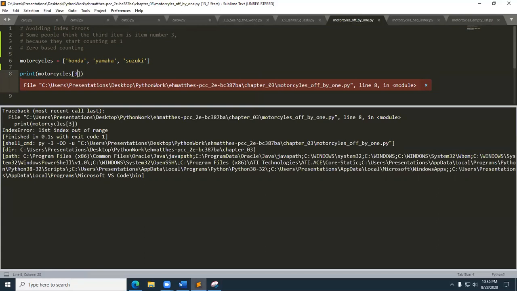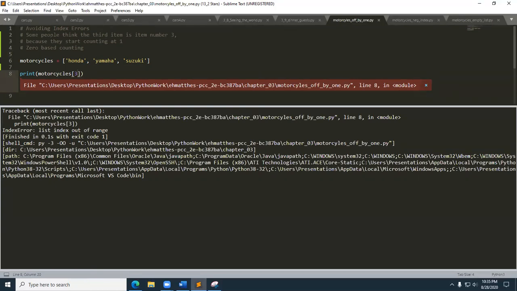So what did you learn in this chapter? We learned what lists are and how to work with individual items in the list. This was the first part of the chapter. We learned in the second part how to add and remove elements. Actually, that was done in the first part of the chapter. We learned how to define a list and how to add and remove elements.